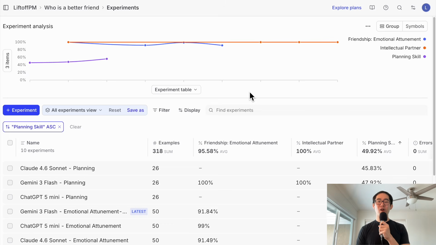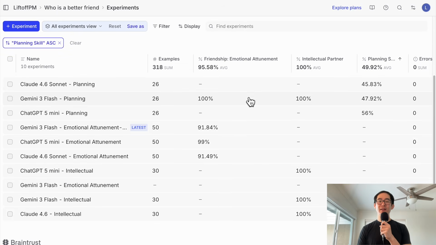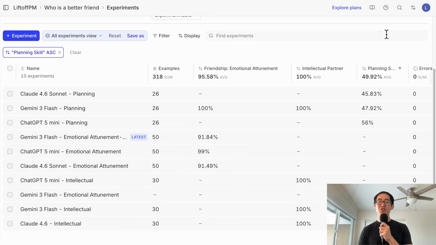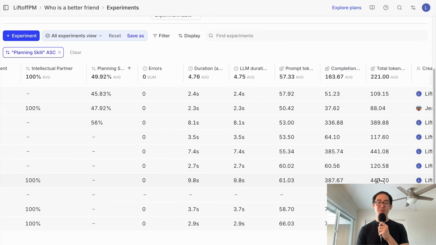So I ran all 3 dimensions: collaborative planning, intellectual conversation, and emotional attunement. And here's what I find. And note again that these are the default models at the time of making this video. So overall, from a simple prompt and autorater, ChatGPT scored the best across my naive prompts and autoraters. And that's interesting because there's this assumption going around that Claude is the most human-feeling model and ChatGPT is kind of losing its edge, but the data here tells a different story.